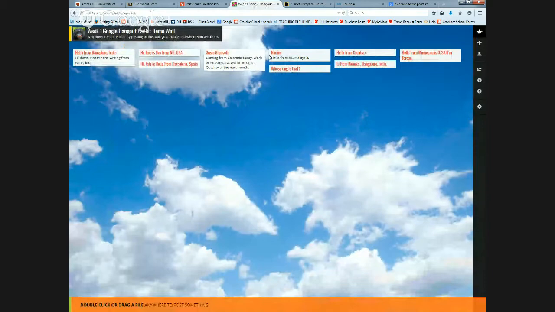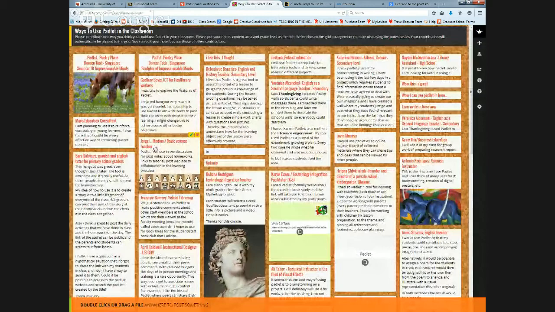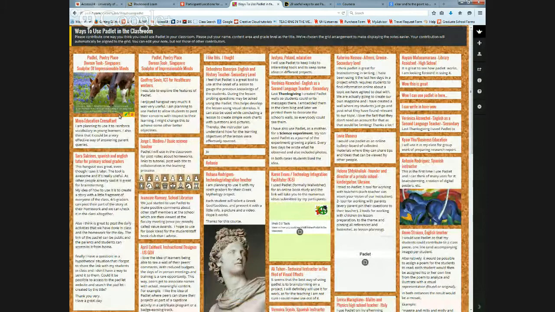So this one was just to illustrate how it works, but this Padlet, we brainstormed ideas that you could use, ways that you could use Padlet in your classroom. So all of these people that you see here were students in our Web 2.0 tool course in February, and I shared the Padlet with them in a link, and they created a Padlet account and posted notes here.